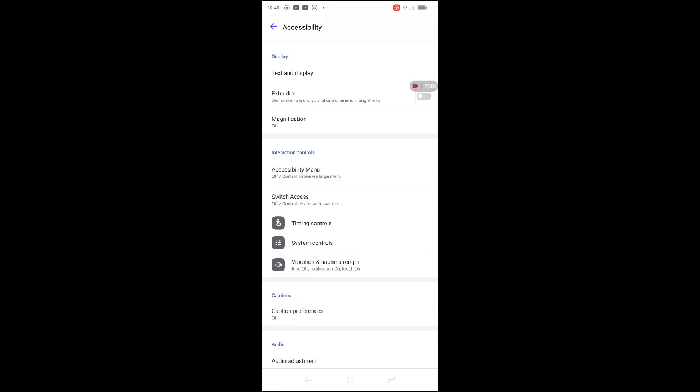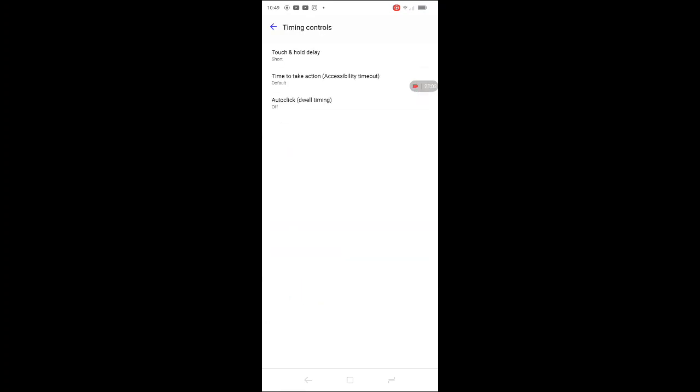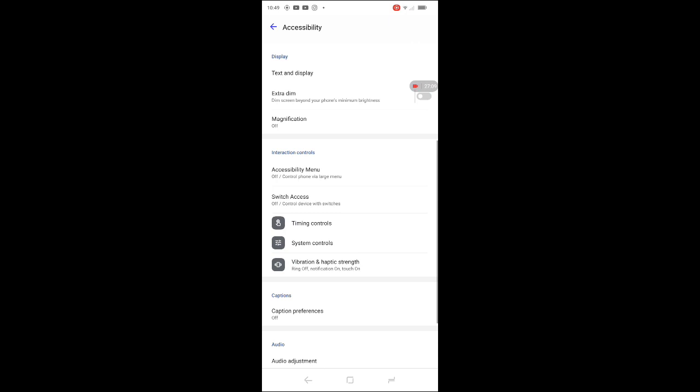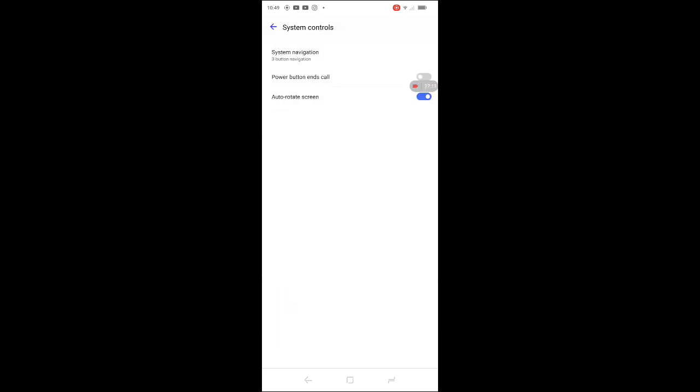So timing controls, and if you tap on it, it tells you what it does, and you can turn on the associated setting. System controls, you can do that there, and you can also access your system buttons in another area I'm going to show y'all later, but you can access that from here as well.